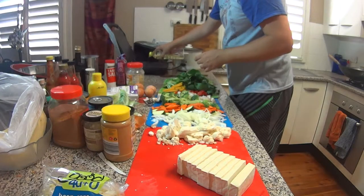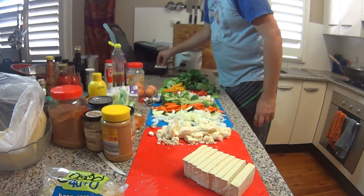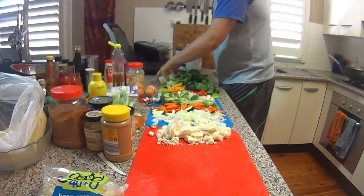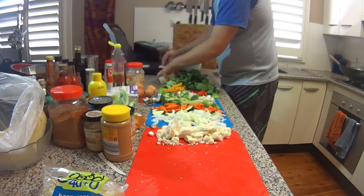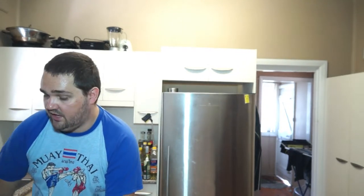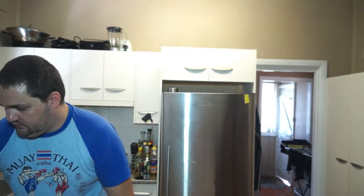I'm also going to prepare the eggs. I'll get the tofu happening first. I've cut the tofu into nice thick pieces. I'm going to grease up the old sandwich press, then use a piece of tofu to spread that grease around, flip it and make sure you get oil on both sides. With this sandwich press it's handy that I can set it to stay open — on some sandwich presses that don't have the settings you can set at different heights, your tofu can come out a little bit flat. But this one's good because I can actually set it at a certain height so it won't squash my tofu too much.